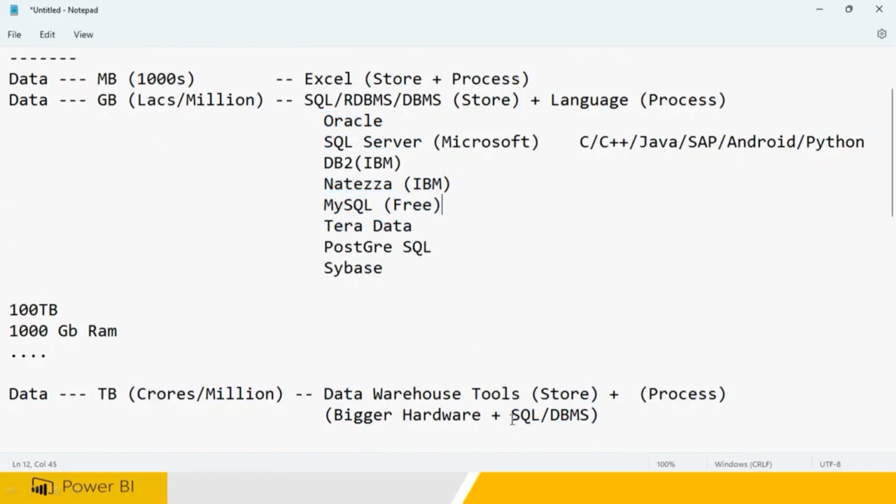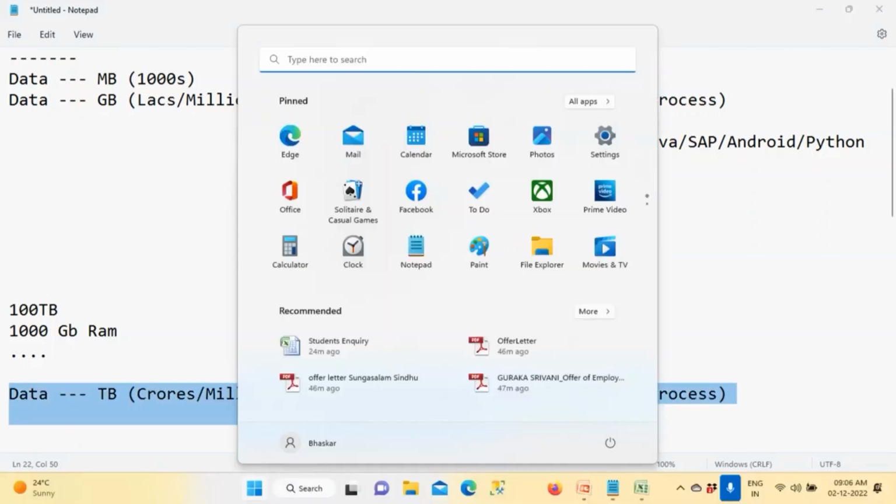So there is no separate software to create a warehouse. What do you need to increase? Only the hardware, so that you can enlarge and store a large amount of data. Companies can store large amounts of data in data warehousing machines. A data warehouse can be created with bigger hardware, and all these bigger hardware are available in data centers. So let me show you a data center.